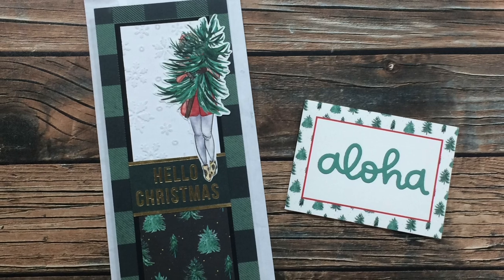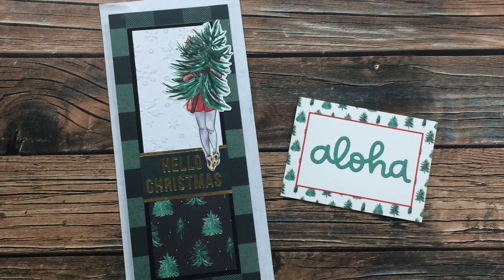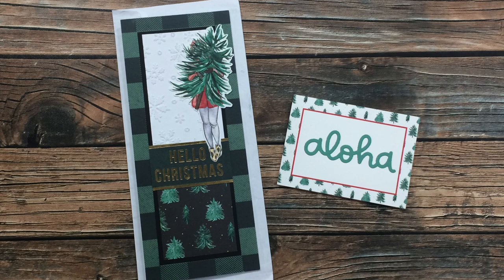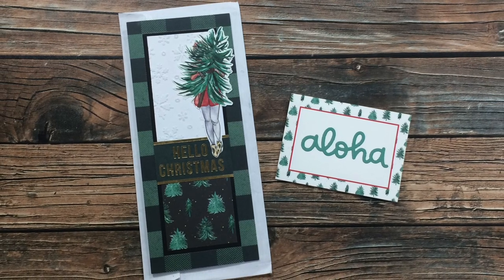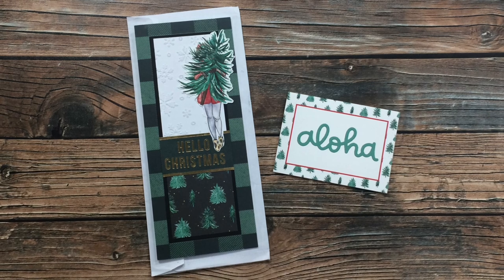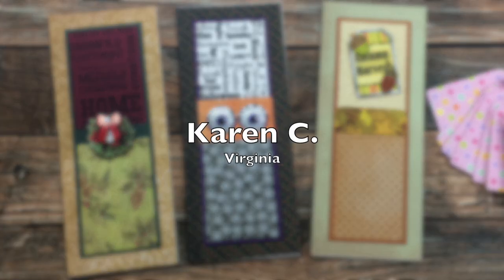Karen H from Hawaii sent in these next two cards. She wrote me a note saying that her and her kids were super excited last month when she saw one of her cards featured here on my end of the month video — I'm so happy Karen that you all enjoyed that! On the left is the card she made using the September 2020 sheet load of cards. I am loving that little girl die cut sticker — please tell me where you got that — and then that buffalo print in the background. Thanks again Karen for sending in a card!